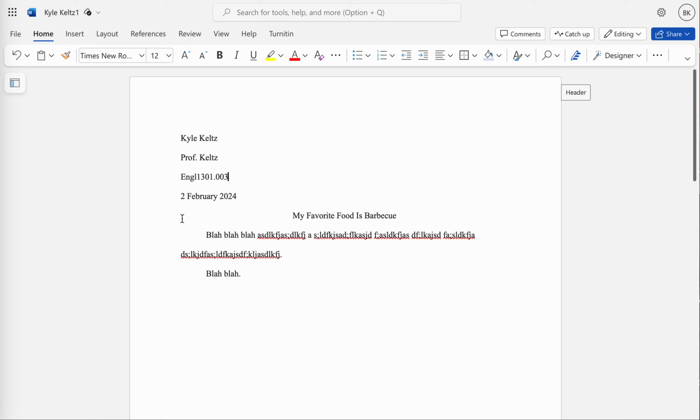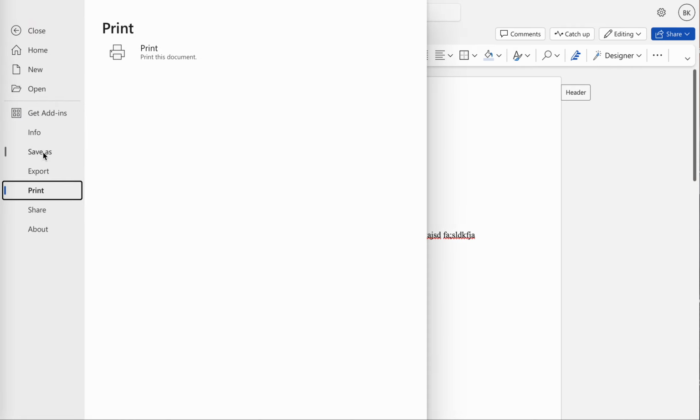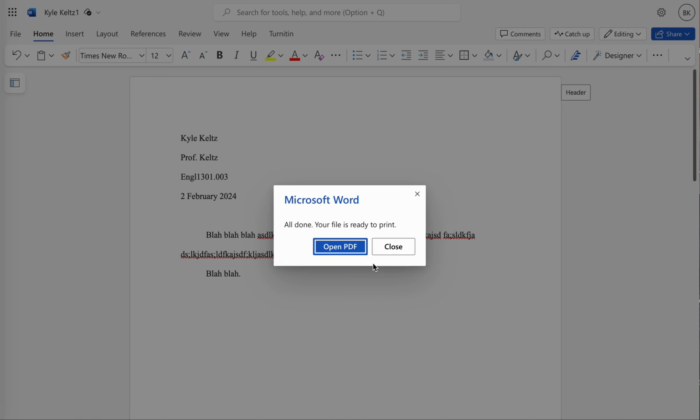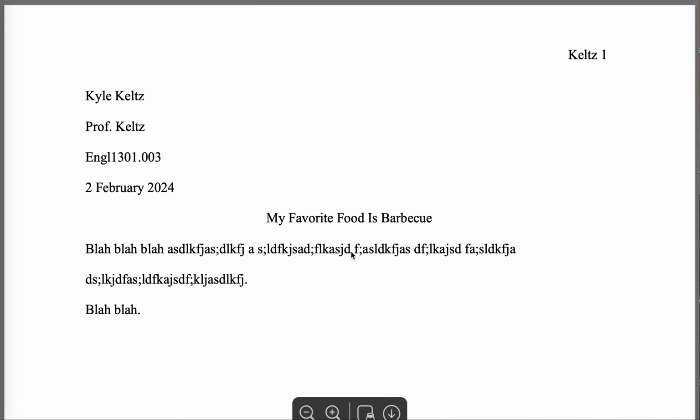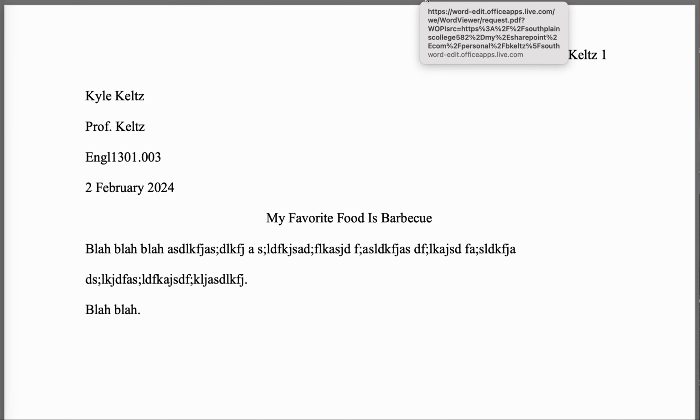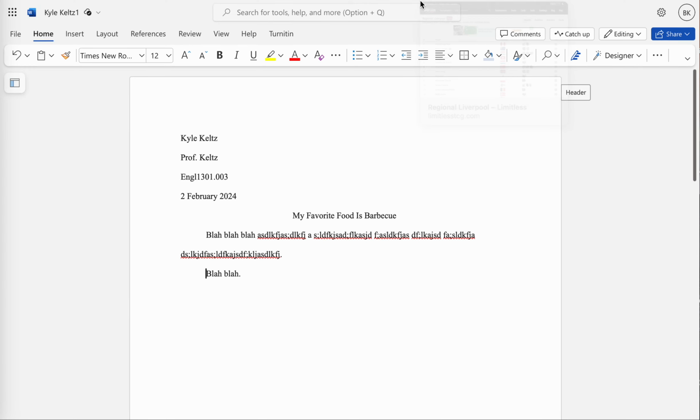So I'm actually pretty lucky that it happened whenever I was making this video. But if y'all noticed, I did hit the tab key. There's a regular 1/2 inch indent, and that's what I need. But whenever I go to submit it, or if I go to print it, all of a sudden there is no indentation, and you'll get points taken off for that. Your instructor will keep saying, hey, you need to indent the first line of each paragraph, and you'll be frustrated because you'll say, I did, but it's not showing up. Well, there's a way to fix that too. I figured this out somehow. So what you want to do is get rid of the tab.